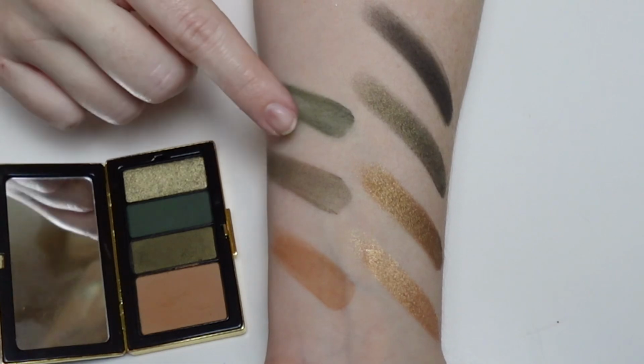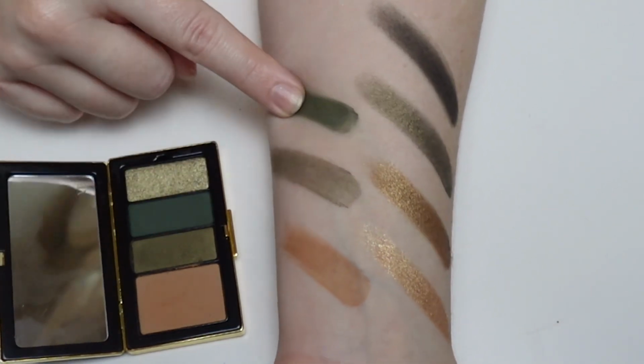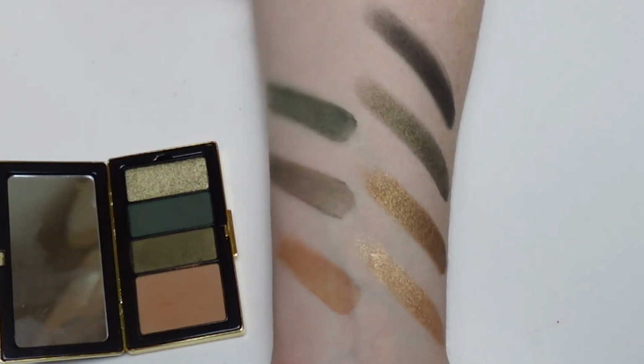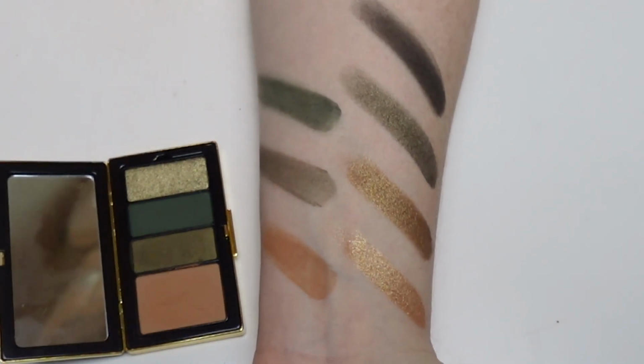So again, it's swatching a little translucent, but it is buildable. I'm gonna see if I can build it up just a little bit more. These are very smooth, very silky to the touch. Like I said, they are a powder formula, but they are very soft in the pan. But we have one more shade to swatch out.